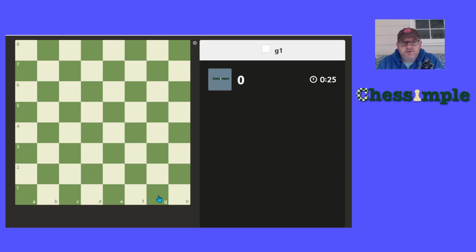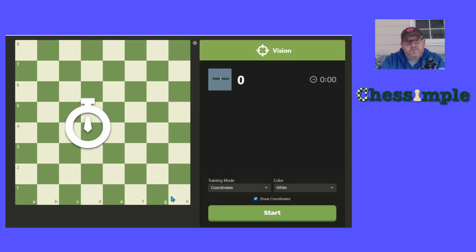What we want to do is not click on that coordinate, but look at that coordinate in relation to both long diagonals. So let's look at the long light square diagonal first, the one that runs from H1 up through A8, and we won't worry about the timer. It'll go off on us. That's fine. And then let us see how many diagonals it is away from that long diagonal.